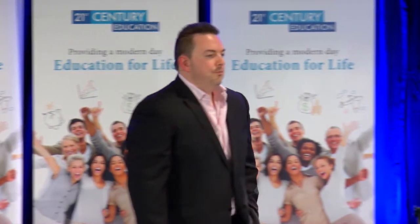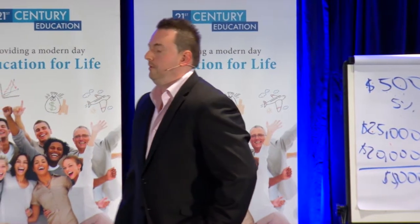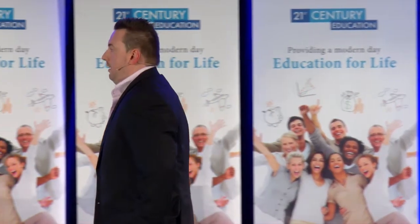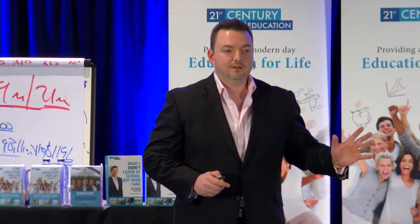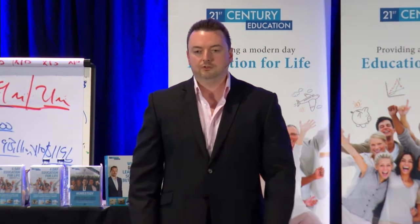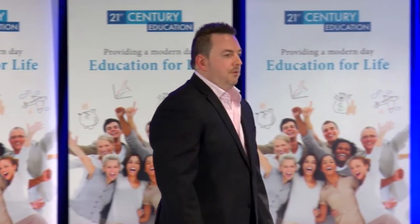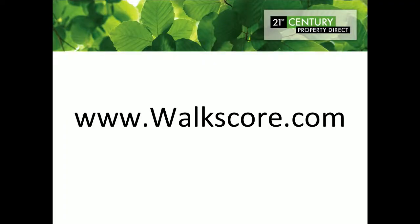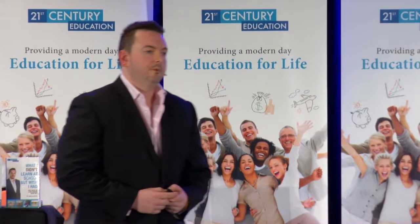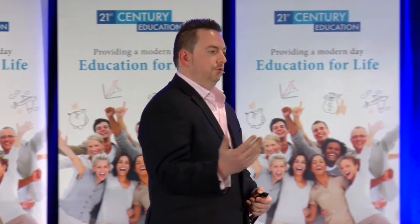But you can still lose money in Melbourne by buying really bad properties in bad areas. Not every property is made equal, and not every land will go up at the same rate. So where are the best areas to invest in Melbourne? Now, I actually spend virtually half a day, sometimes up to a day, talking about due diligence and methodology of how we choose projects. I'm going to give you one tiny little piece of the equation. Walk score. Walk score is an international standardised ranking of the ability of a person in a suburb to walk to coffee, shops, transport, infrastructure, schools.